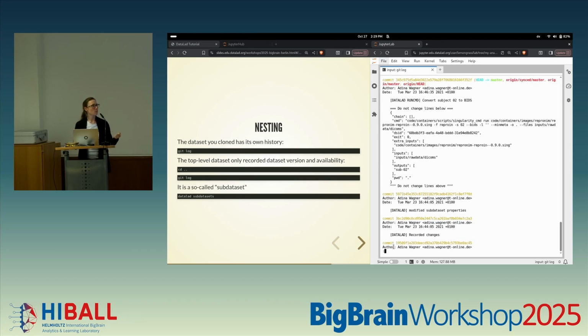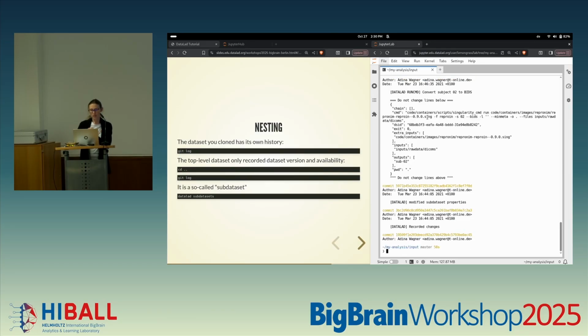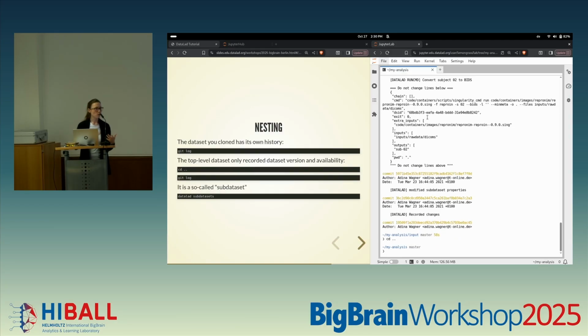If this is data I'm obtaining for a data analysis from a person I don't know, this history is my path to potentially understanding what I have in front of me. This is very, very useful. What I want you to remember is this latest commit up here, 345c, just the commit hash, because I'm now going to go one directory up again into my analysis dataset, and show you the git log of that dataset.